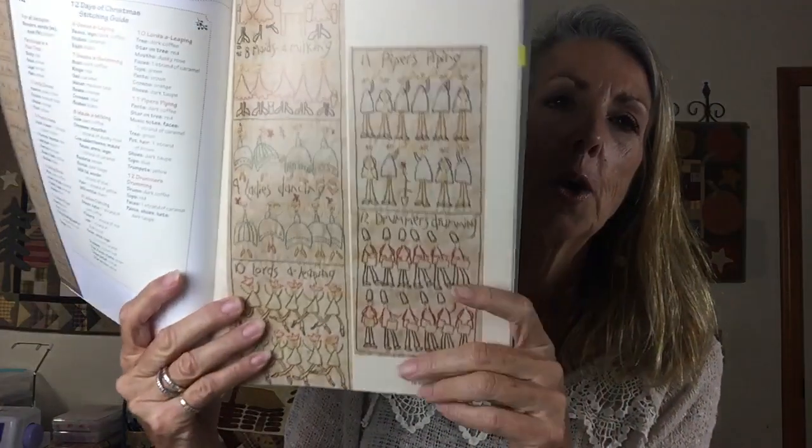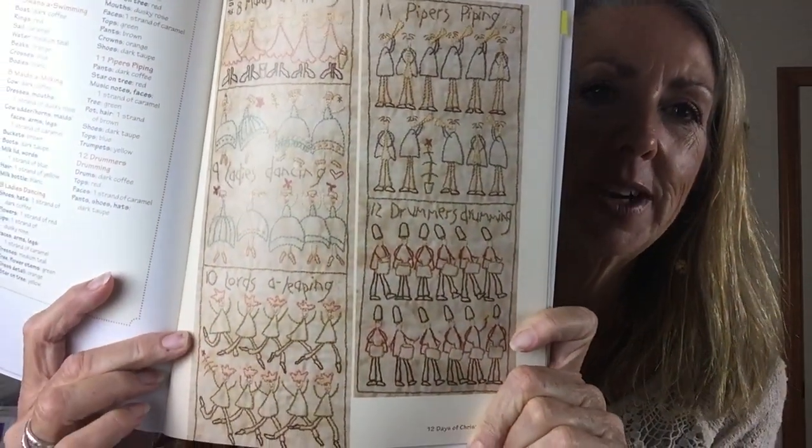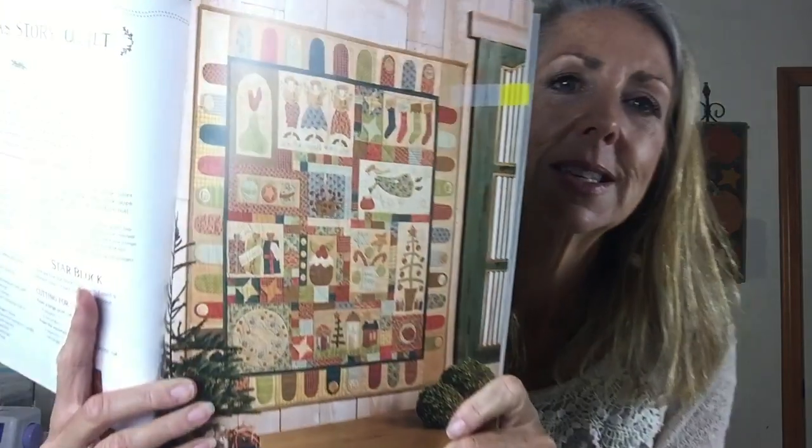So it is the whole 12 days of Christmas, and it is long. It is a 5 3/4 by 36.5 inch project. But isn't that adorable and whimsical and fun and light-hearted? So I just thought that was very fun, even though it's not generally something that I would want to do. This is actually the reason I bought the quilt. And when I was looking at it, I thought, this is so not me. But it drew me at the time because of the heaviness that I was feeling. And I thought, oh, it looks so silly, and I love it.